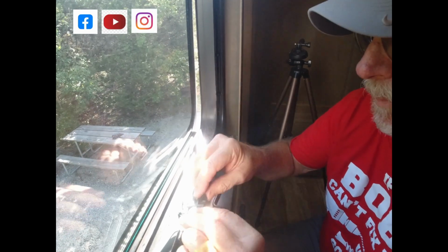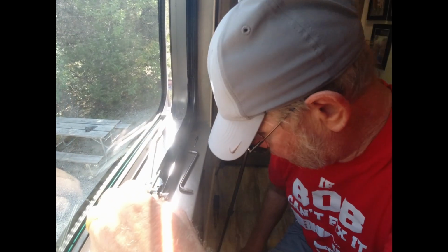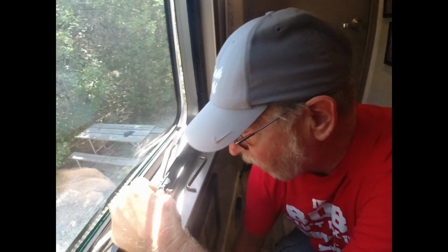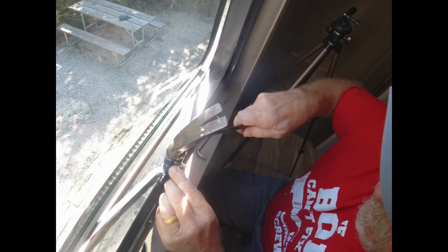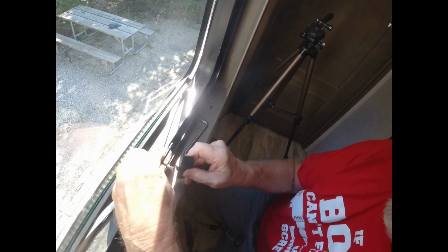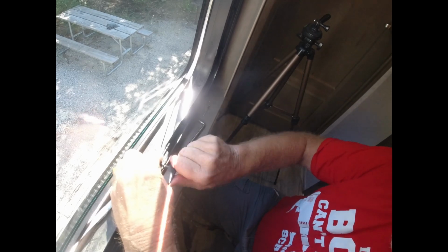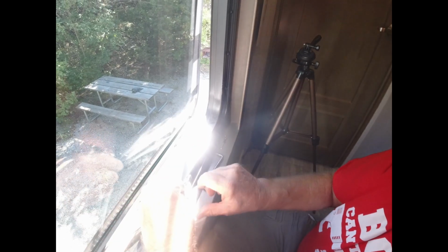And then what we're going to do is we're going to put this cap back on. According to how much you got that spaced out, I'm going to tap this back on here a little bit. Before I do anything else, I just want to make sure the window is operating before I do any kind of rivets. So that's how the window works.